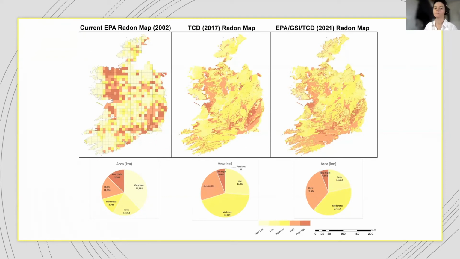But the main difference that you're seeing in the distribution of the different levels of probability is as much due to an update of the actual geological data sets that were being used to produce the map. And also in the preceding years, since 2017, we've had more indoor radon measurements taken as well. So this final map is using all available new data, up to about 40,000 indoor radon measurement points to train the model. And this is our final output. This new map is due to be published early next year.